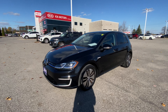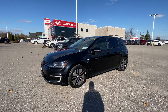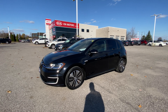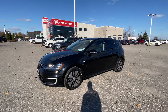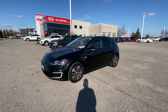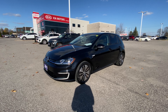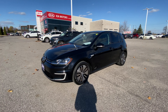Welcome everybody to Clarington Kia, where it's your experience your way every day, online and in store. Today we have a very special vehicle: a 2017 Volkswagen E-Golf Comfort Line. What a great find. This is a full electric vehicle, not a plug-in hybrid — this is the full deal. No gasoline engine, 200 kilometers of ideal range. A great vehicle with lots of amazing features, in beautiful condition, with just under 75,000 kilometers. Let's get into the details of this EV, as well as the exterior and interior conditions, from your friends at Clarington Kia.